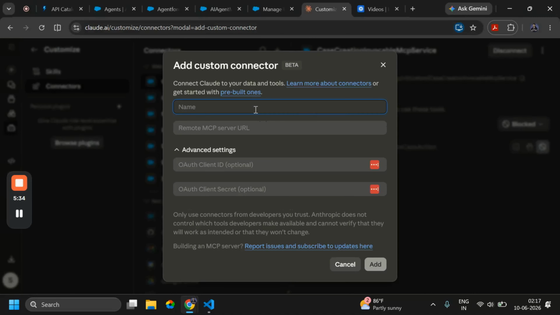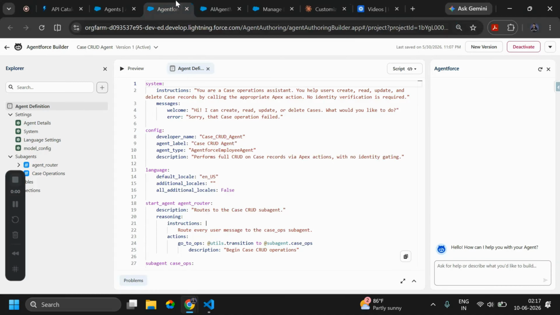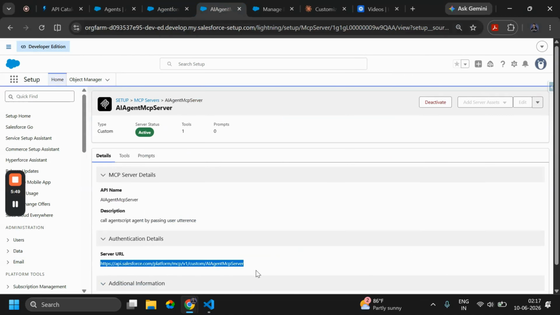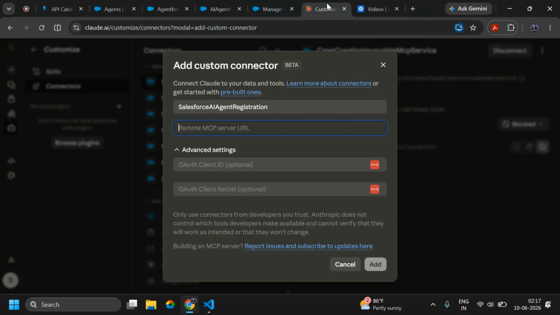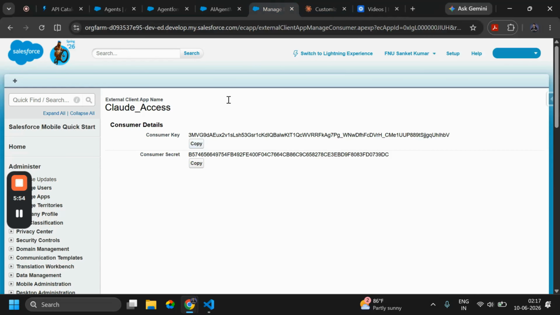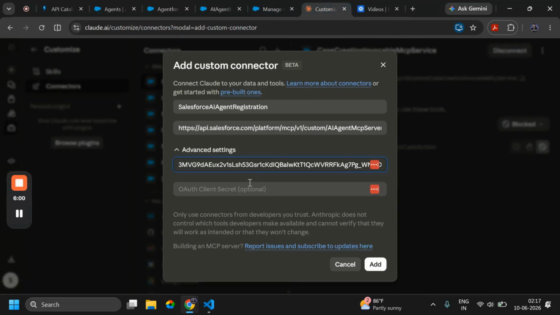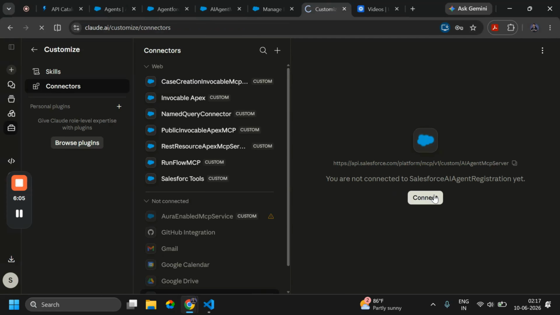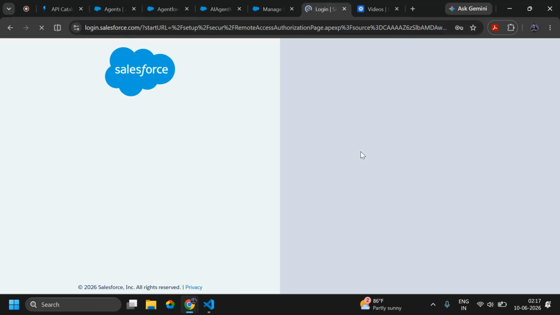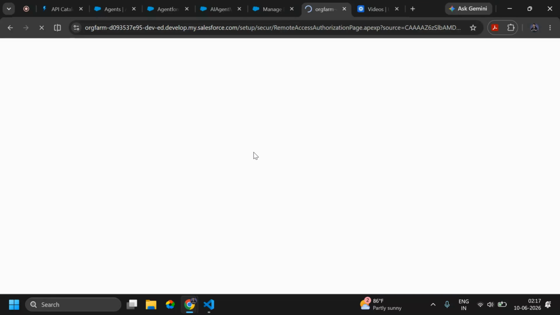I will say Salesforce AI Agent Registration, and in the URL I will pass my generated URL from here. The key will go in the client ID and the secret in the OAuth client secret, and I will add it. Then it will ask me to connect through authentication, so I will authenticate with my personal user in the org, and it is authenticated now.